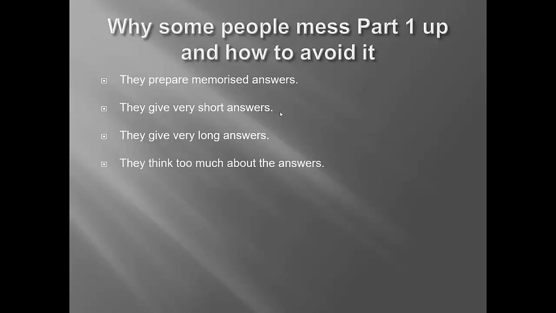So remember that these are questions about you. You can't get them wrong. There are no marks for task achievement or task response. There are no marks for the content of your answers. All you have to do is just answer the questions because they are about you. If you overthink these, what happens? Your fluency goes down and you lose marks for fluency and coherence. So try not to overthink them.